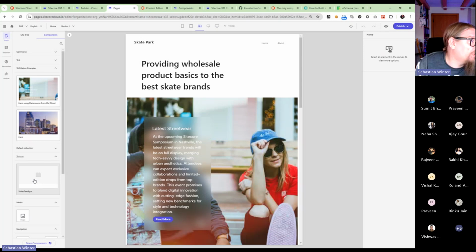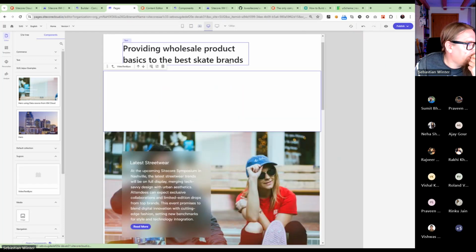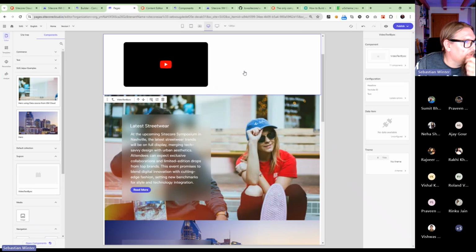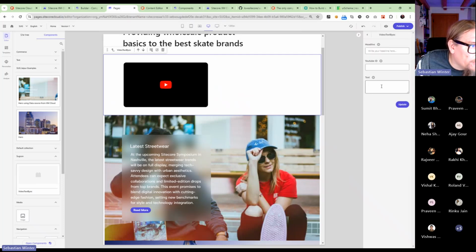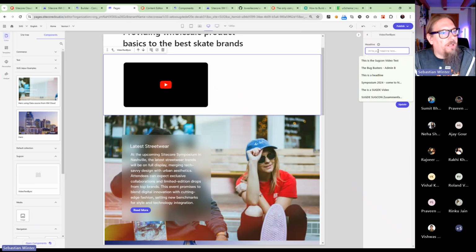But I can show you the same component that has been added. If I drag and drop the video text component, it's the same code. Oh, there we go. So you see, there's a component and it contains already something, and I can't inline edit something here, but I can go to a configuration here on the side, and I can provide a headline.